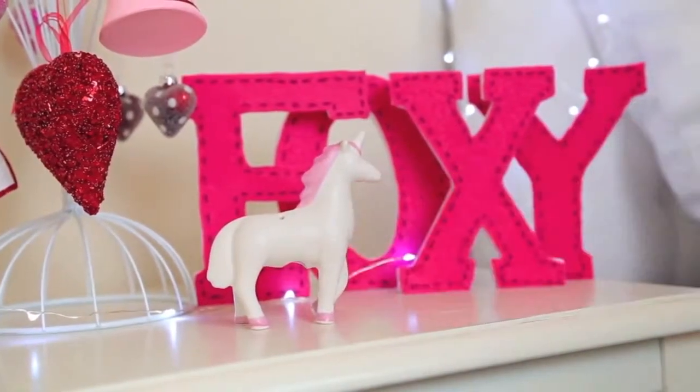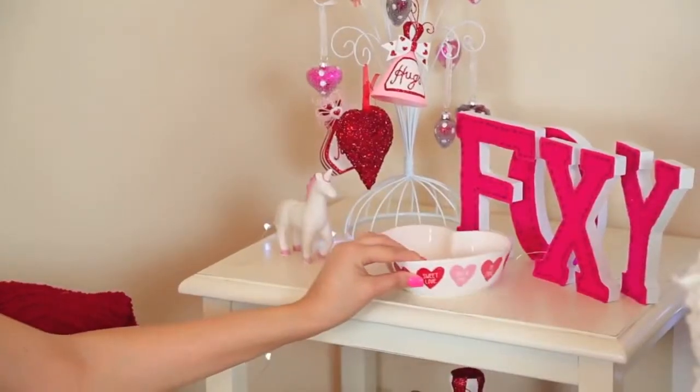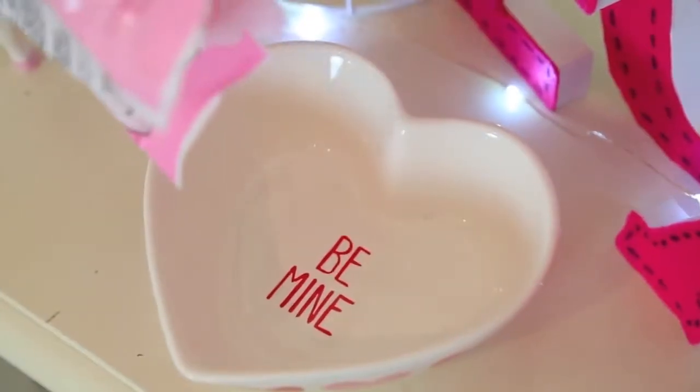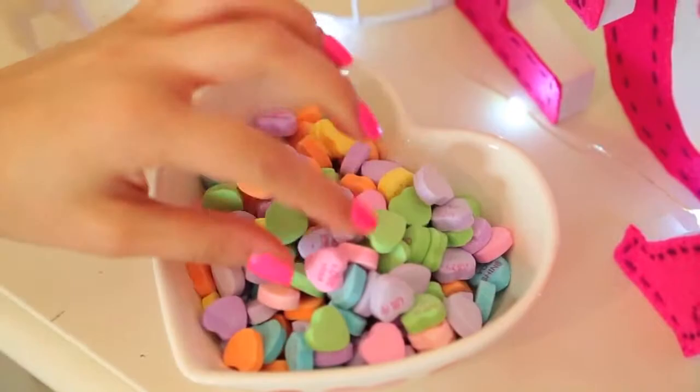And then this little unicorn I got at Target. And then this little decoration is from Pier 1. But one of my favorite ways to decorate during Valentine's Day is to get a little candy dish and just fill it with candy hearts, and I gotta say, my friends love this too.